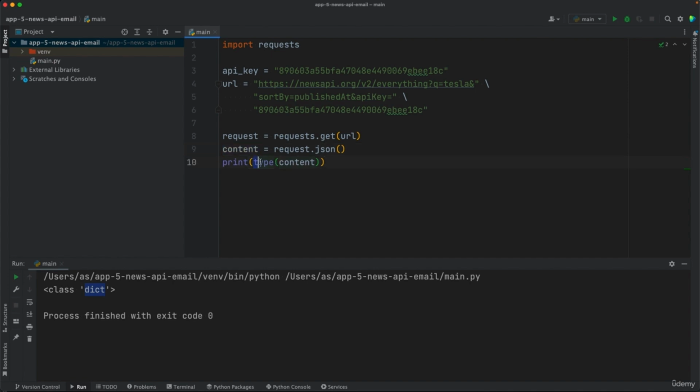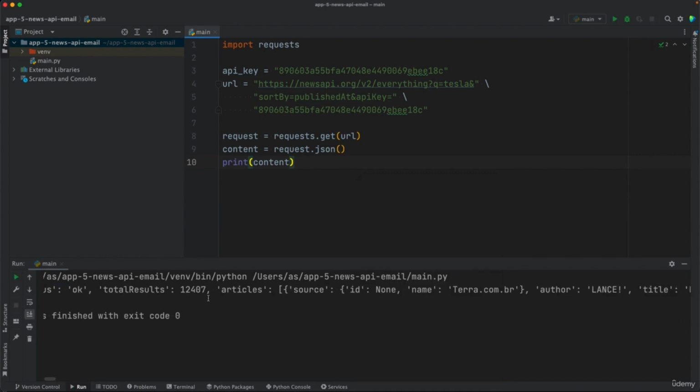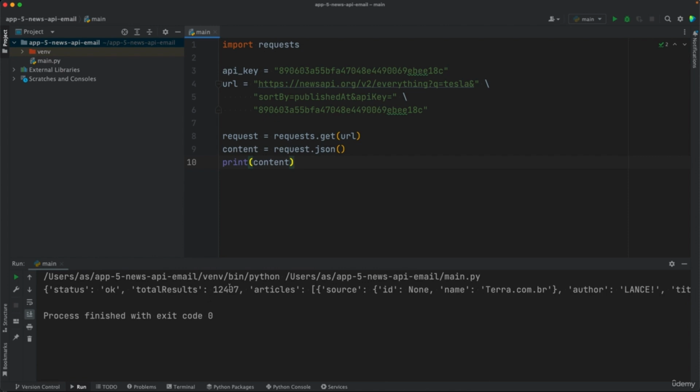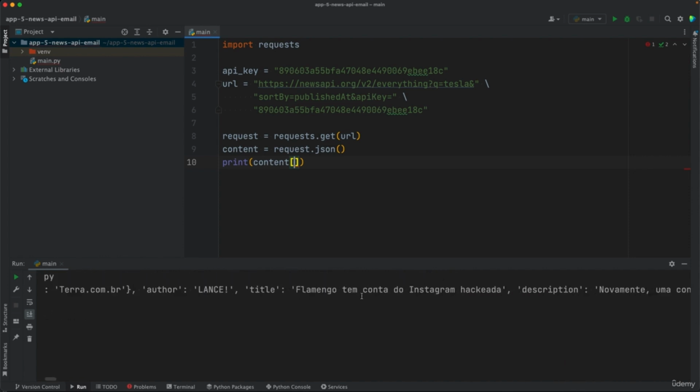So if you print the actual content variable, here on the terminal you'll see the same content as we saw before, but the difference now is that we can apply indexing syntax to extract a particular value from that big piece of data.